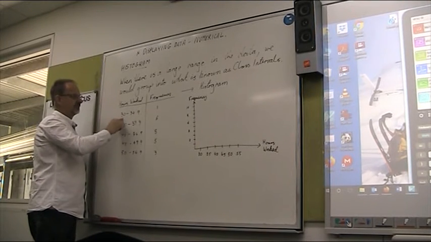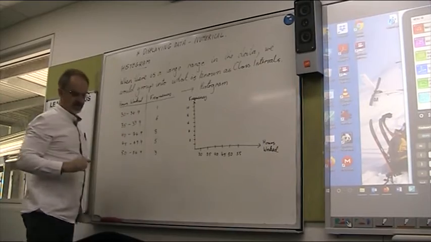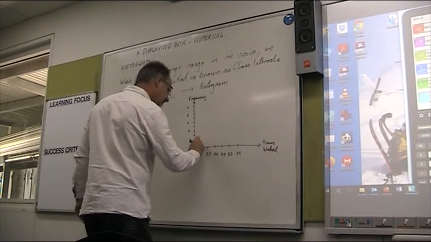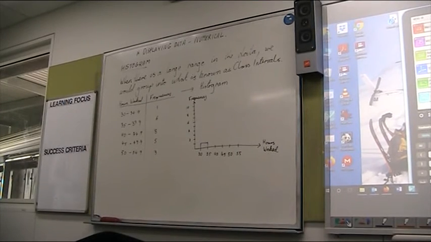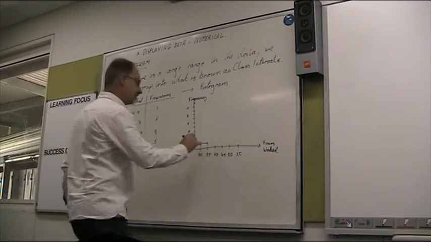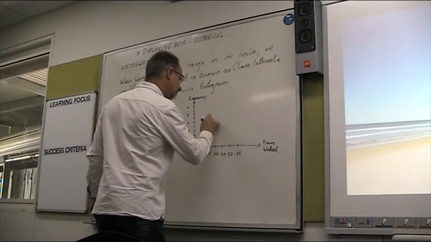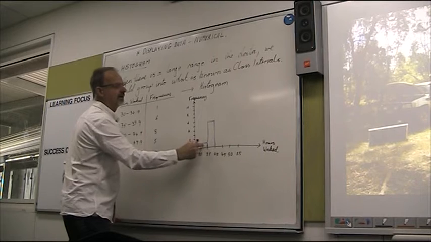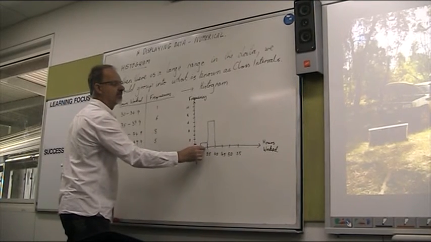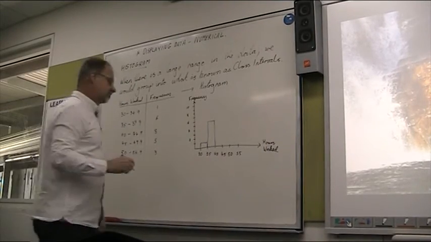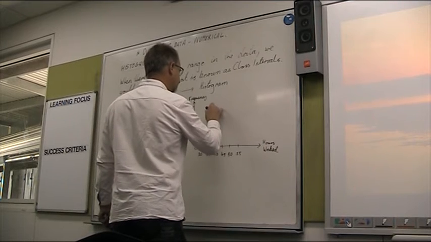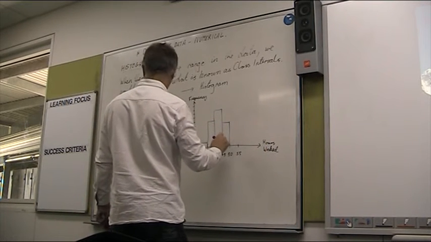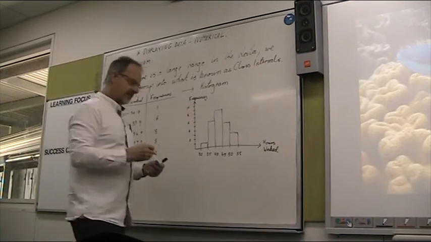So the first column is the first interval there, 30 to 34.9, and we don't worry too much about stopping it at the 0.9. We just keep our bar going up until the next one starts. Then the next group, there's 6 in that, so we come up here to 6. In this case with our histogram, here's the important bit: each of those join up, so we transition from one into the next. Next one is 8. Then 5. And then 3. So there's our histogram.